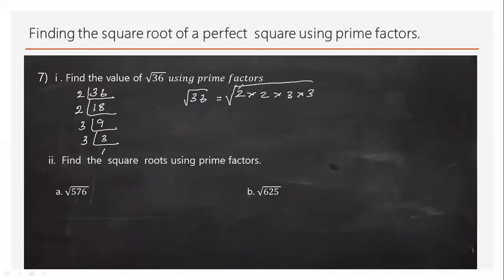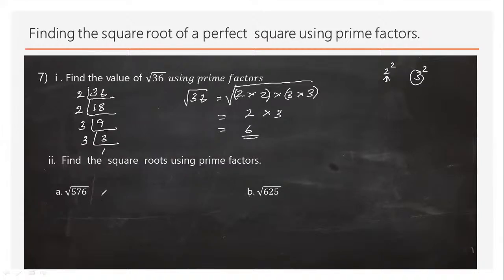When finding the square root, 2 squared means the root is 2, right? So you can write 2 here. 3 also, we can write it as 3 squared, then the root is 3. For each couple, you take one. Then you can write 2 times 3, 6. Then 6 is the square root of 36. You already know that. But straightaway you can't say the square root of 576.